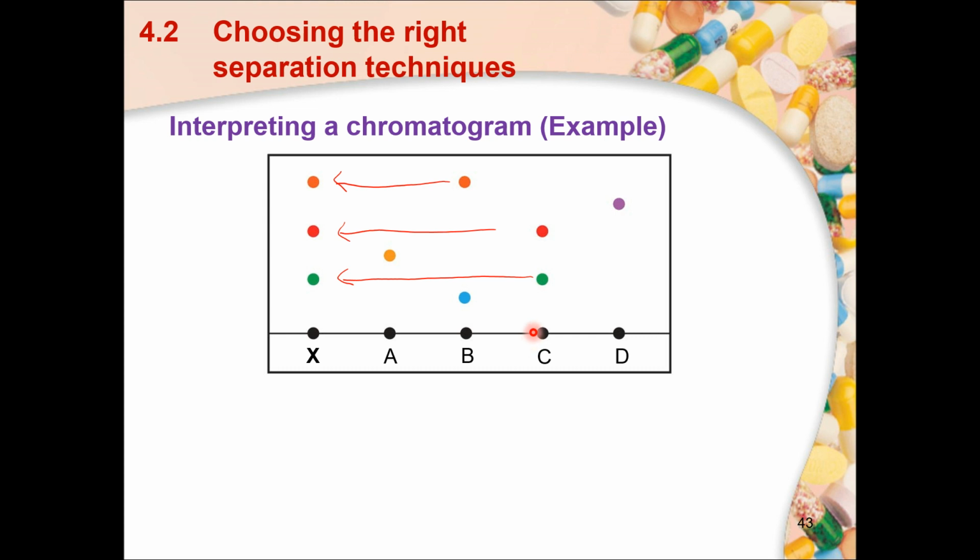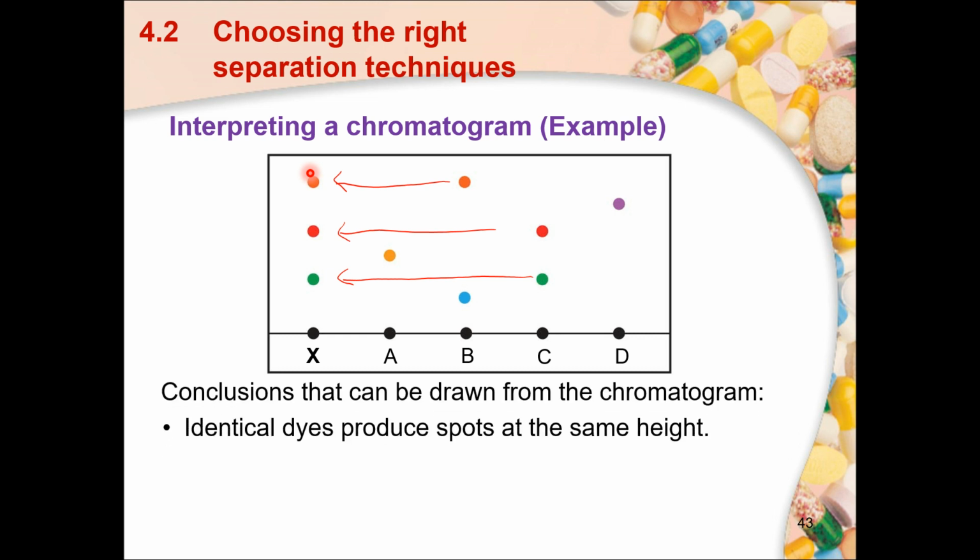Okay, so it is a mixture of C and something else. But does this mean that substance X contains B since it also has the orange dot? The answer is no, because B also has this blue constituent that X is not showing. So what this means is that substance X does not contain B. It contains something in common with B, but it is not 100% B. Okay, so these can be the conclusions.